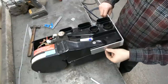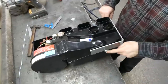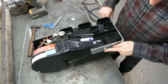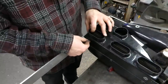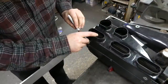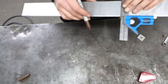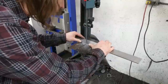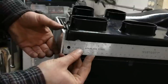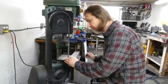Now on camera, it may look straight, but let me tell you, there is not a single straight surface on this unit. Yeah, 2 inches. Is that what she said?